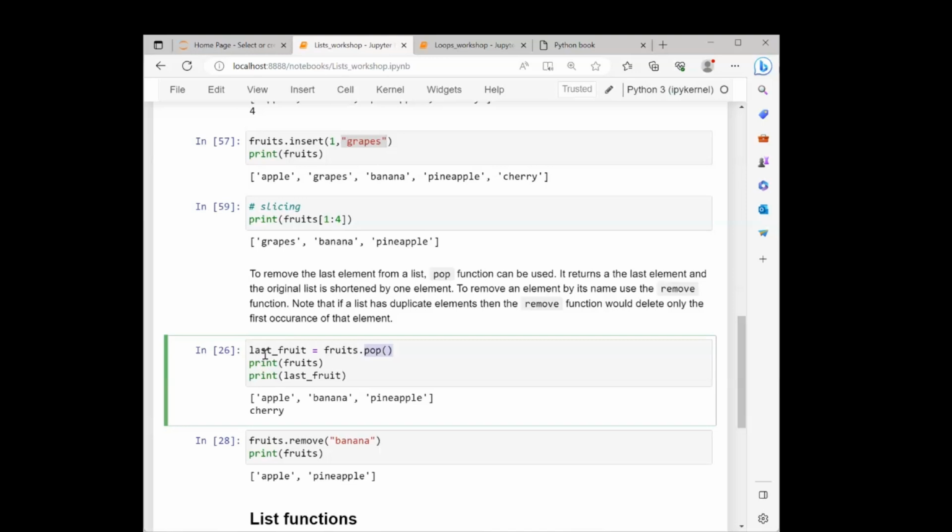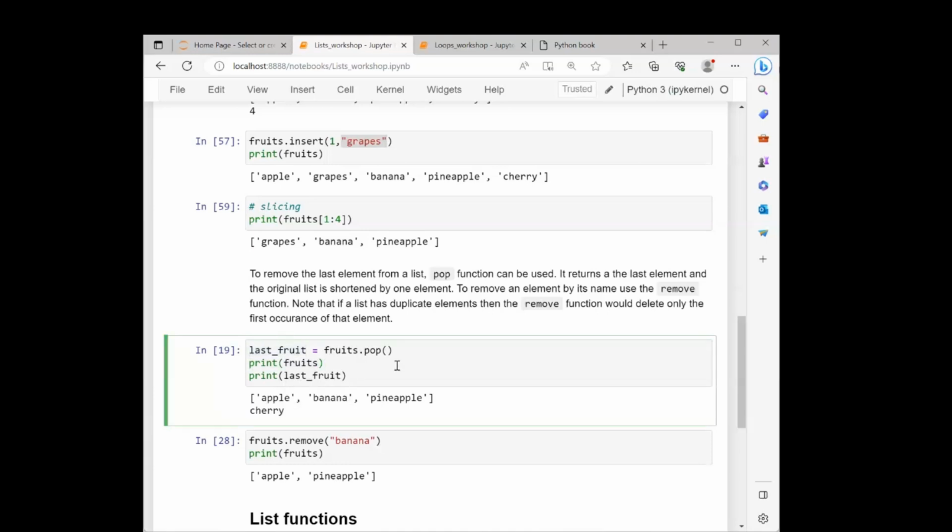So we say last_fruit, this is a new variable name, this could be any name, equals fruits.pop. If we print fruits, it prints apple, banana, pineapple, and if we print the last fruit only, it would say the last one, which is cherry. Let's run this. Yeah, so this gives us apple, banana, pineapple as the new list with the last element removed, and the last element itself is saved in last_fruit.